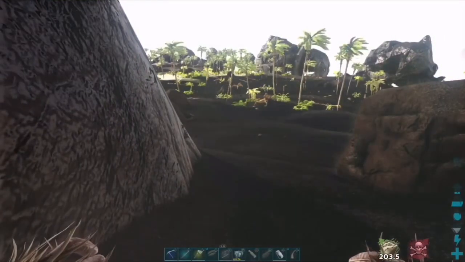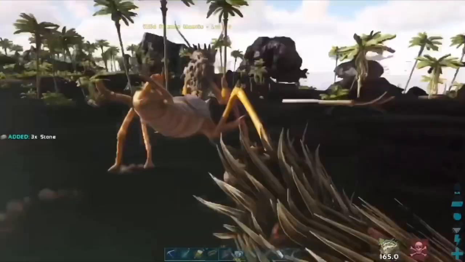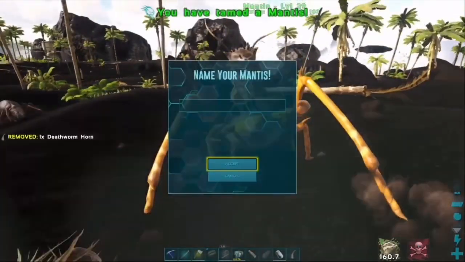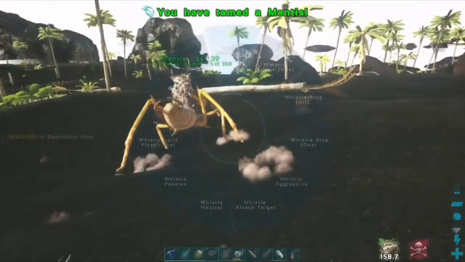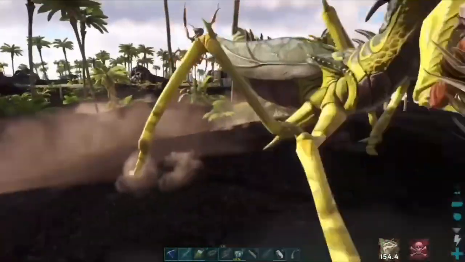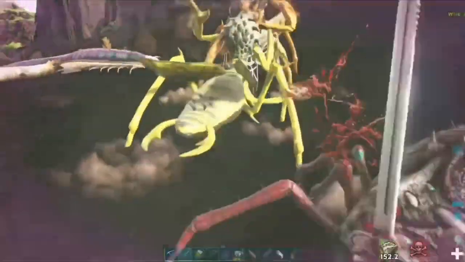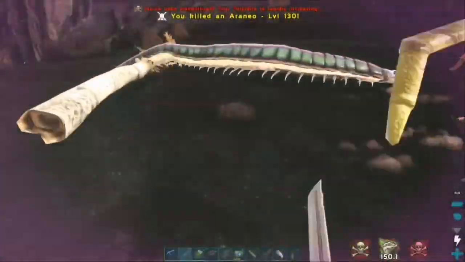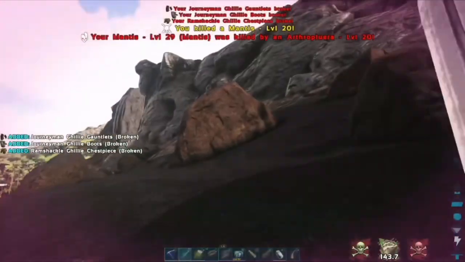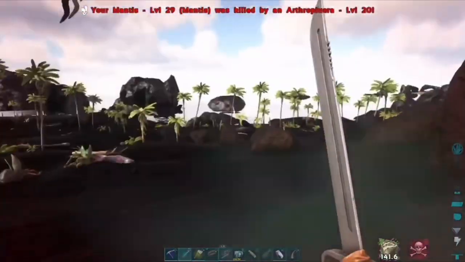Hopefully nothing attacks it or something like that, because they told me when you... Oh, see, look, there. Let me feed you. There. All right, so it's tamed up. And come on, follow me. Oh shit, everything's attacking it. Let me see if I can save it and just ramble everything, and kill it. Come on. Oh, it died.